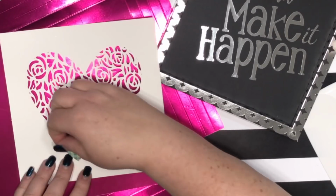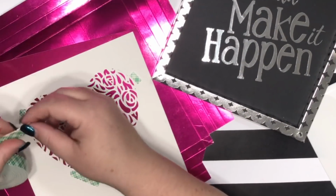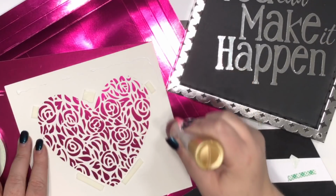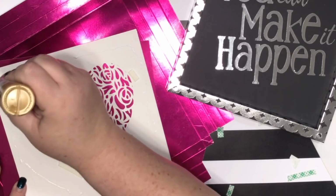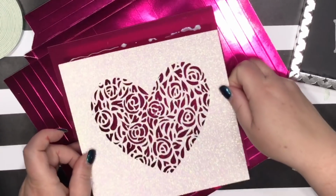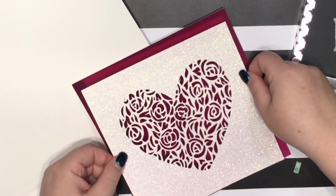And I'm gonna apply this along there just to pop it up a little. Do a little bit on the sides. This tape goes a long way. And then you can just also rip it and put it in the center, take off the paper, and then I'm gonna glue the edges down. And I'm gonna try to center this on this pink poster board. Now, I don't know if you guys can see, whoops. Let's move this out of the way so you can see I'm putting it on here.